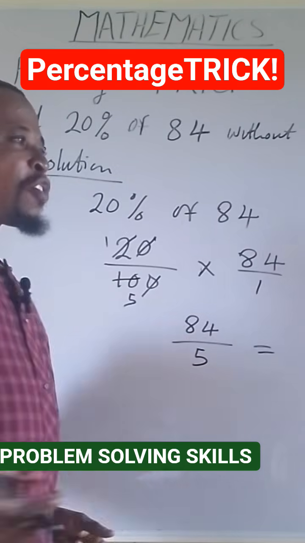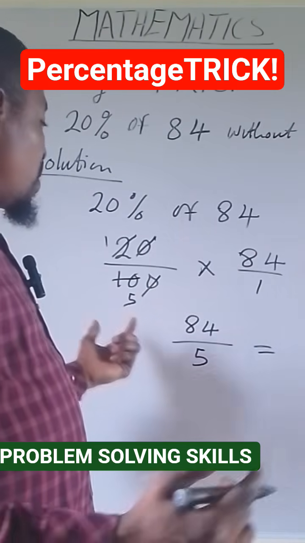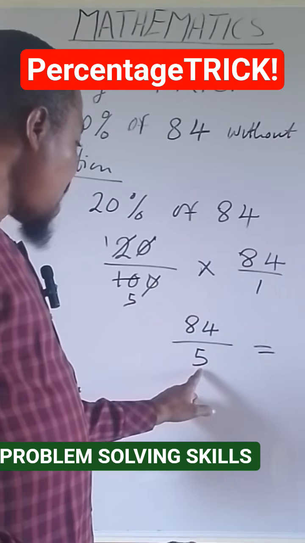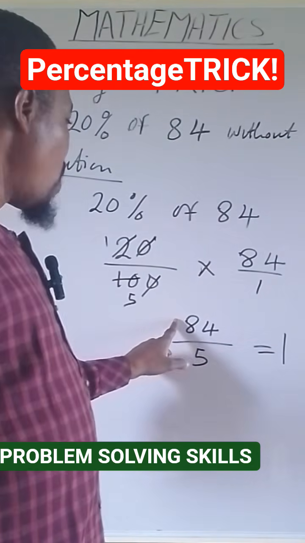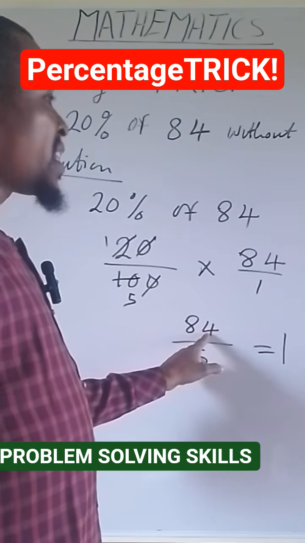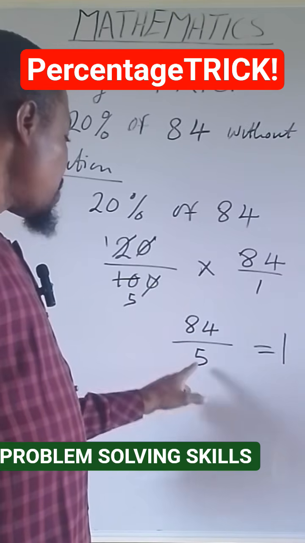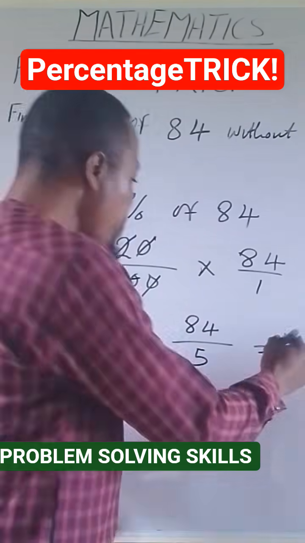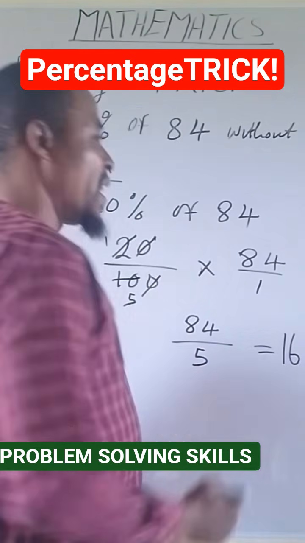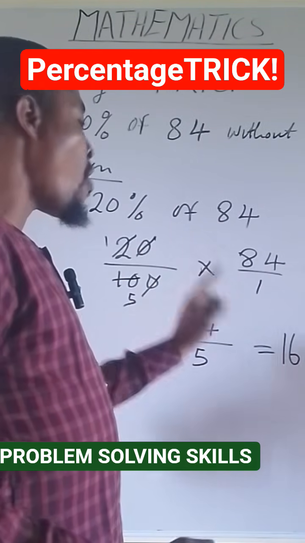If that one is too big for you, there is a way we can do it without thinking too much. How many times can 5 go into 8? 5 can go there 1 time. So now, we are left with what? We are left with 3. So how many times can 5 go into 34? Into 34, 5 can go 6 times. Are we together? And we are left with 4.